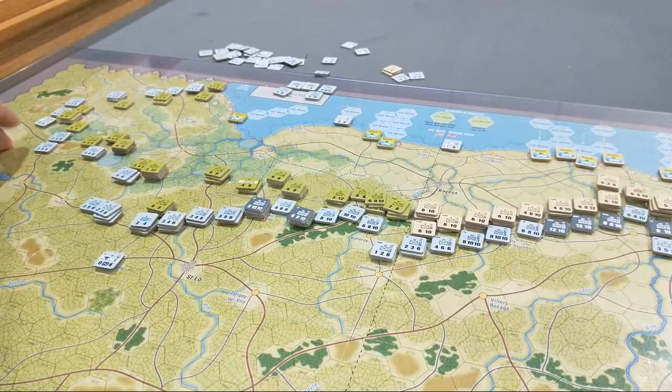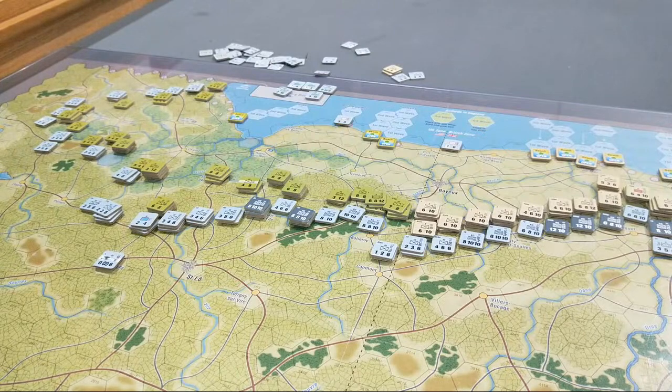Haven't cut the peninsula yet. That's got to be a priority. Keep in mind, this is just already up to the third turn. So the Allies have got four turns left to clear out Cherbourg or they instantly lose the game. So that's got to be a priority.